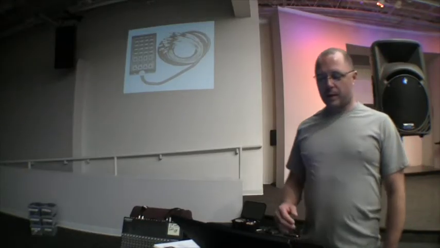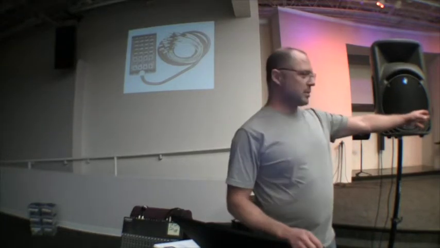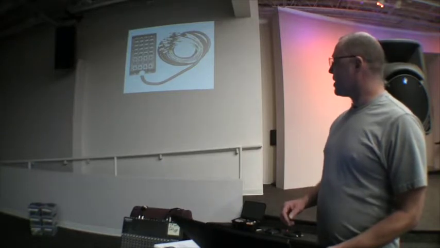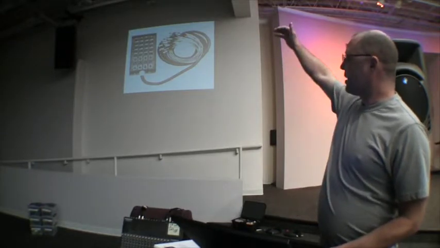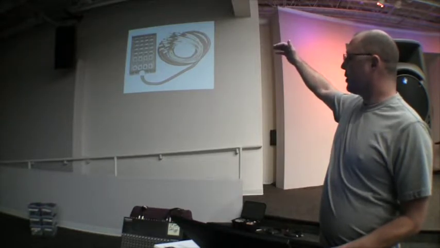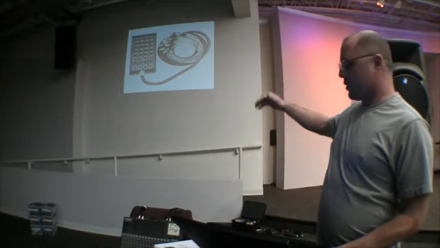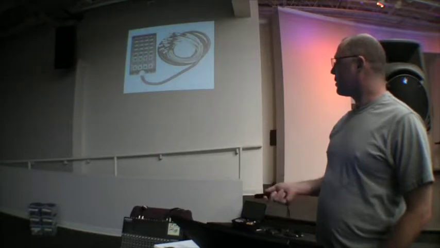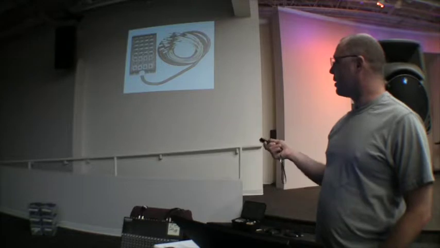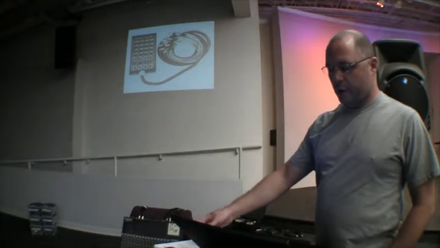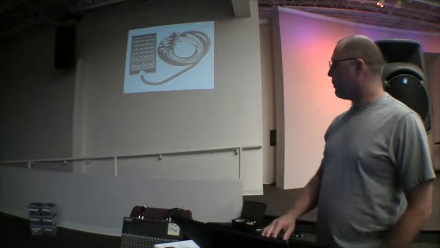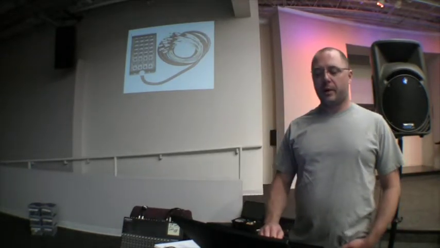It's just an extension cord. All it's doing is taking the signal from, say, the drums over to the board, rather than having to bring the board over to the drums. The one shown here looks like a 16 by 8 snake. The top 16 are inputs, and the bottom 8 are outputs. It looks like they run parallel, so you've got XLR and TRS running parallel for the output. You could use either one depending on what gear you're hooking up. Basically, they're just long extension cords for audio gear.